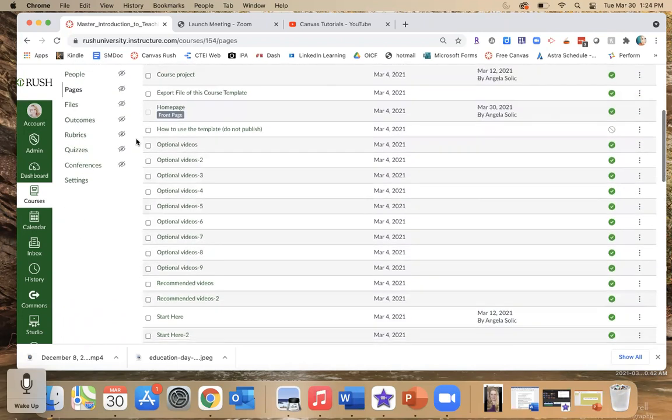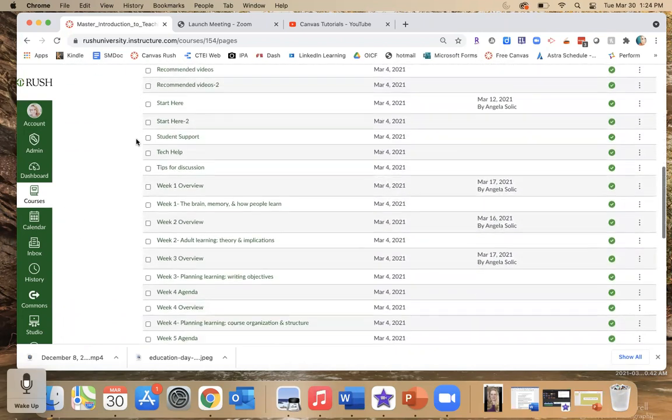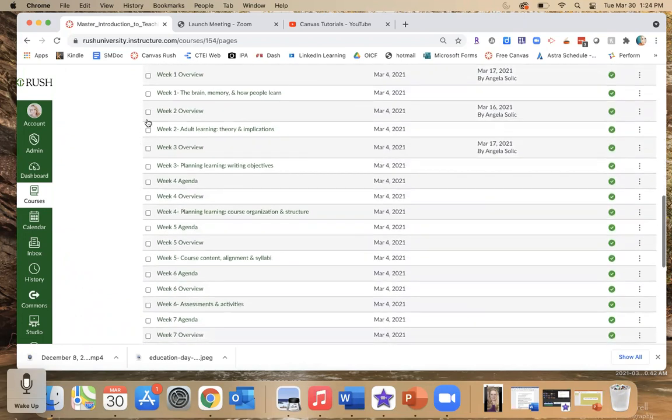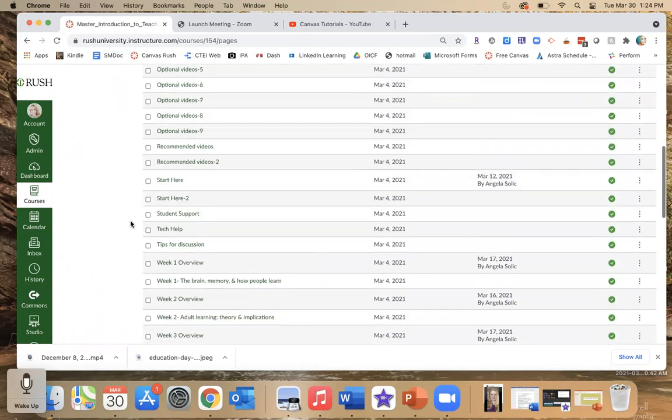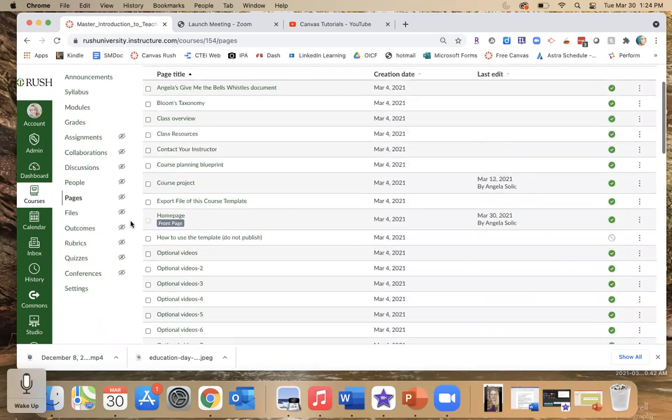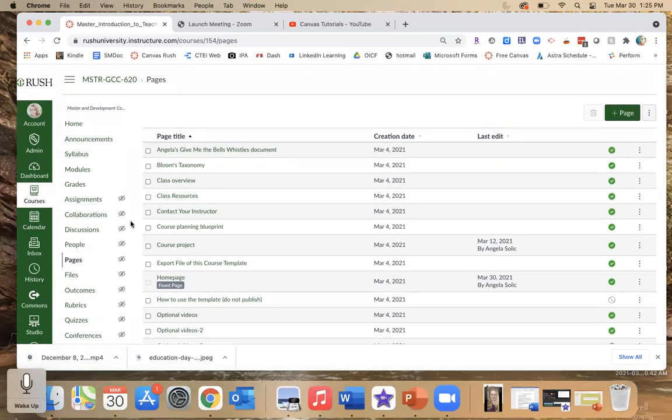And so each of these, down here are my actual ones that I would be using. This is the week 1 through week 15 overview, which is what the template is, and I just have to move stuff around. I only got through about 4 weeks in this class. Peg was also helping me modify some of these modules.